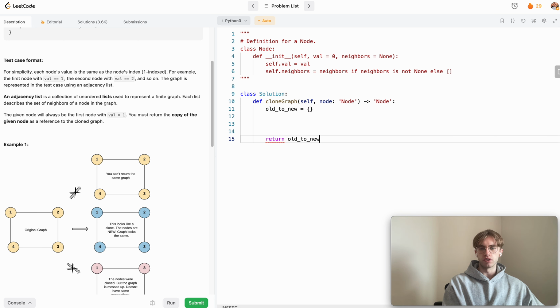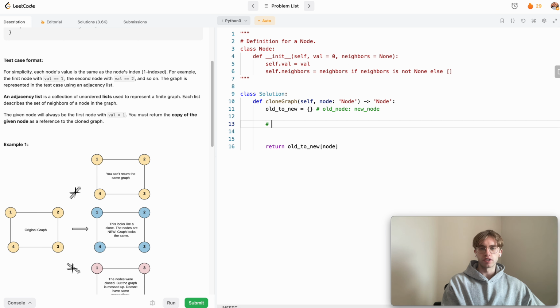So we say old to new, we pass in this node. That's because when you call for the node that was passed to us, the head of this first node here, it's just going to return the duplicated or deep clone version of that node.